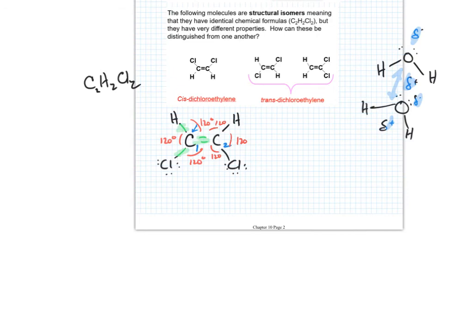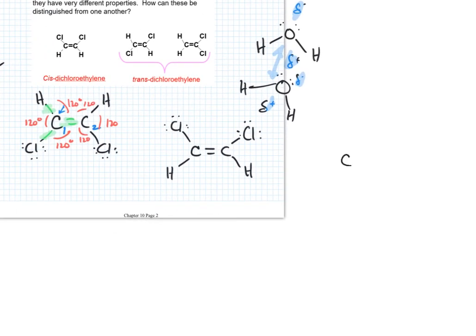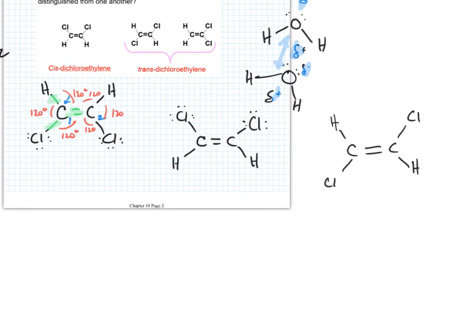All right, now, if you look at this molecule, you'll notice there are different ways you can arrange this. And by the way, that double bond is called a non-rotatable bond. The double bond locks it into position. So I can write this molecule a couple of different ways, and they're actually different. The properties are different. So there's one way I can write this. Here's another way I can write this, with the chlorines on opposite sides. That's the second way we can write it. And the third way we can write it is with the chlorines on the same carbon.